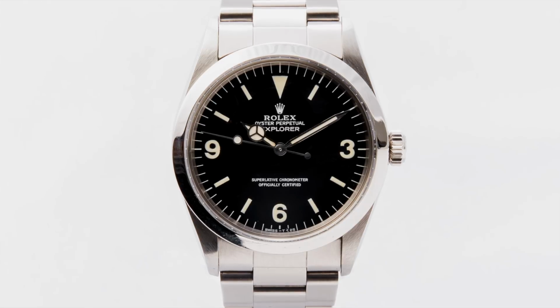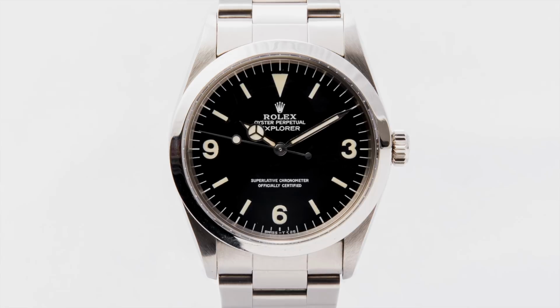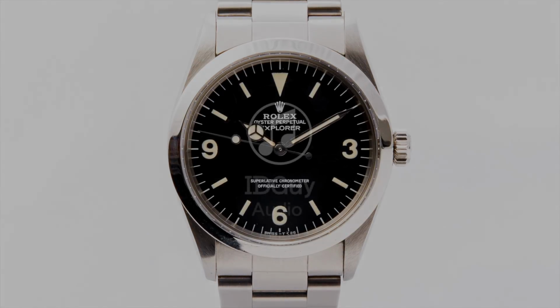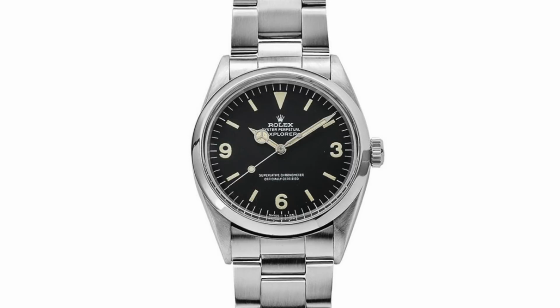Nowadays it commands such a presence, and that's the most interesting part. You can wear a 36mm 1016 and have the same amount of pull that you would probably have if you were wearing a 5196 Calatrava, for example. This watch, in its small size, is able to command such a presence in any environment.